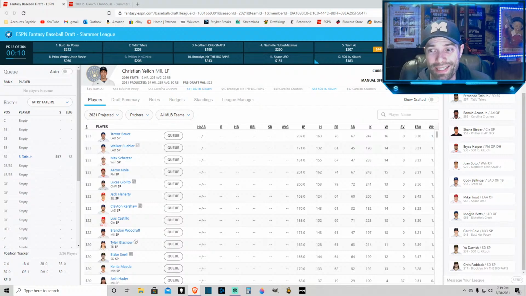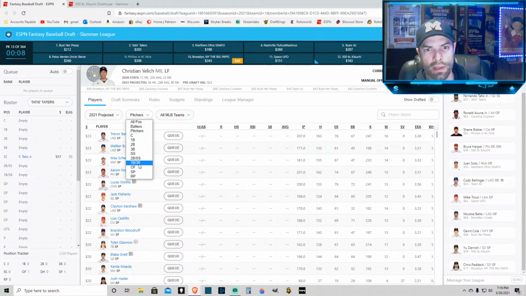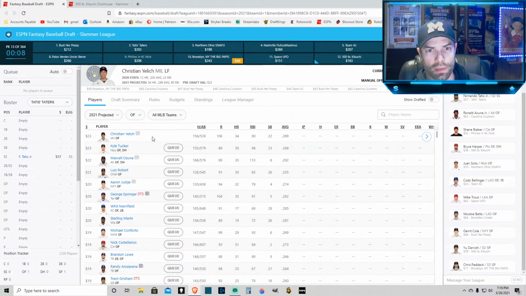Mookie went for 66. Outfielders are premium. Soto went for 70. I think there's going to be some bidding for one of the last elite outfielders. Let's see what other kind of outfielders we have available. He's the last ultra elite outfielder. So I expect him to really command a high dollar, because after Yelich, we're getting into guys who haven't been MVP.